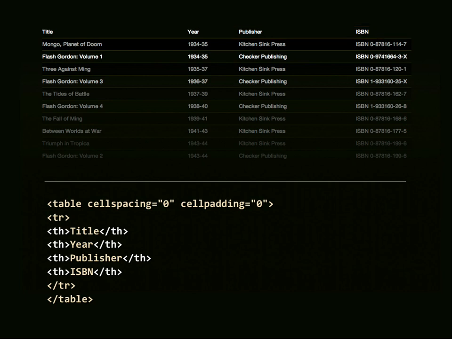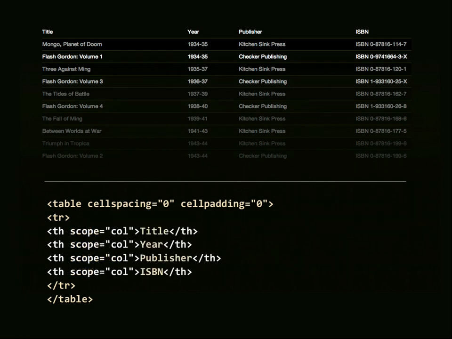The TH table header element immediately distinguishes those cells as header cells. But which cells and in which reading direction do these header cells relate to? To define the reading direction as a row, you should add a scope attribute with a value of row to each table header. In this example, the headers are column headers, as their associated cells form a column, so you should add col as your scope attribute value.